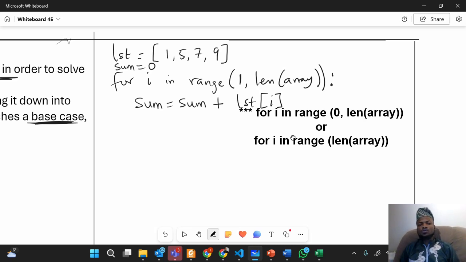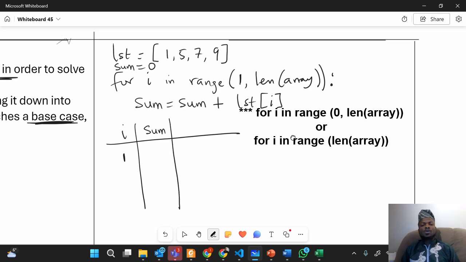Let's draw a trace table to illustrate this. So i starts from 1, isn't it? Sum was initially 0.